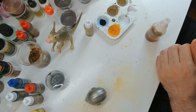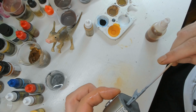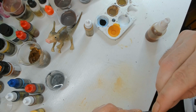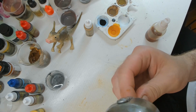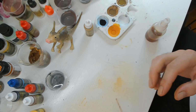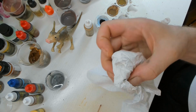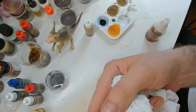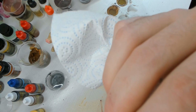I'm going to put him on the stick. The reason why I didn't put him on the stick originally is because I didn't want everything to go to one side, like to the front. Right, I'm just going to dab some clean areas.